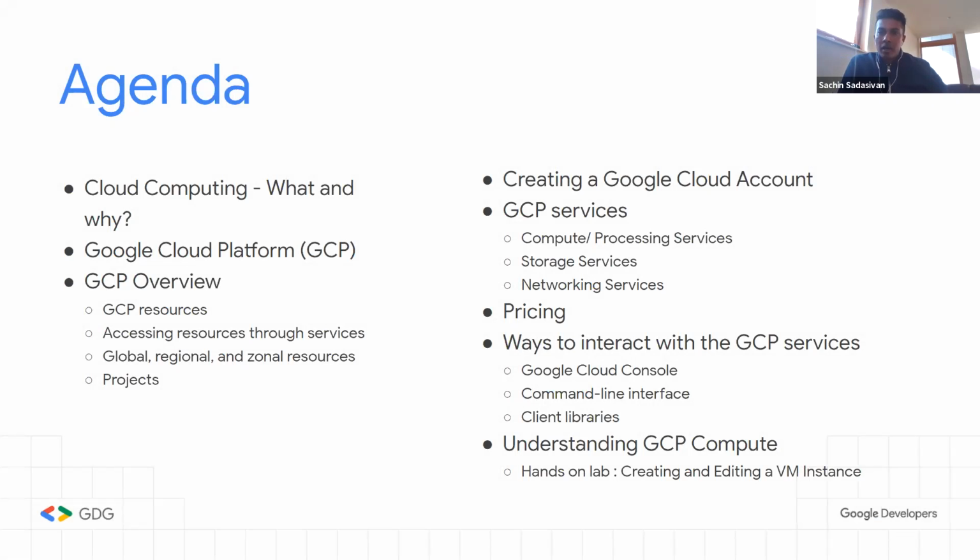Then we'll create a Google Cloud account if you are not familiar with that. Then we'll see the fundamental GCP services, which are compute, storage, and networking. We'll also talk about pricing a small bit. Then we'll see the various ways to interact with the Google Cloud Platform. And we will also do hands-on exercises while going through these agenda items.